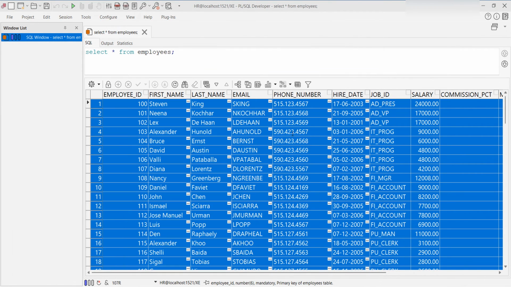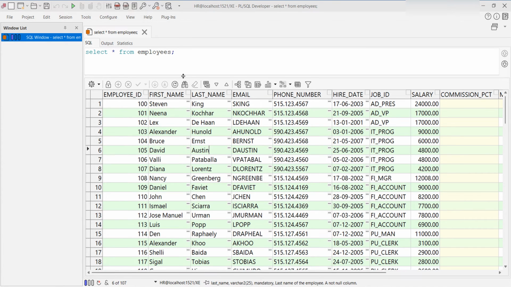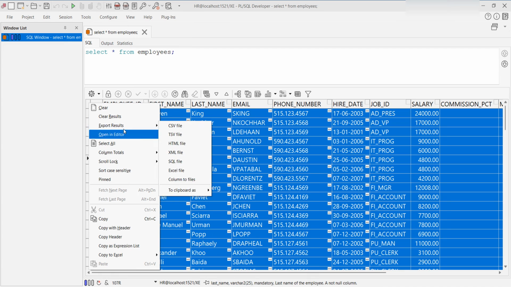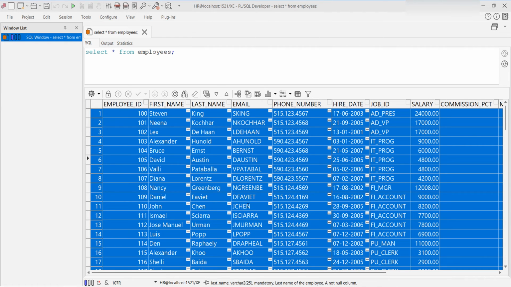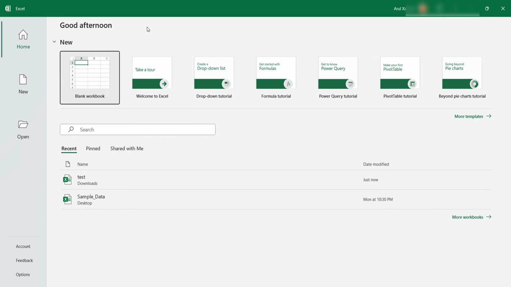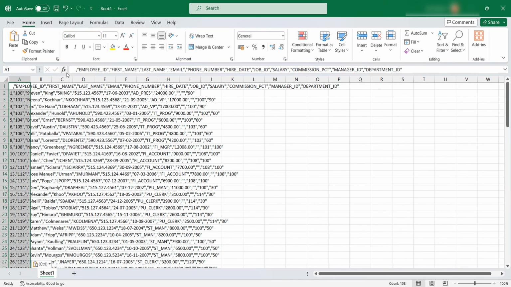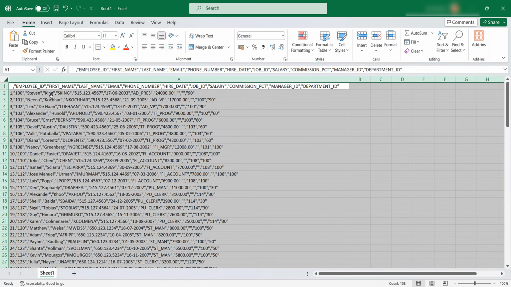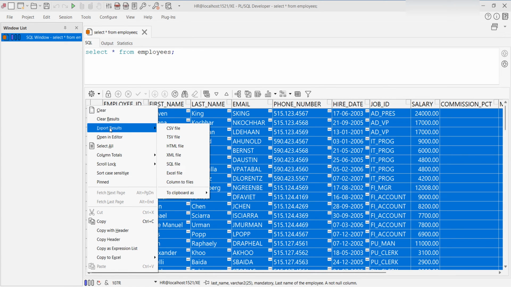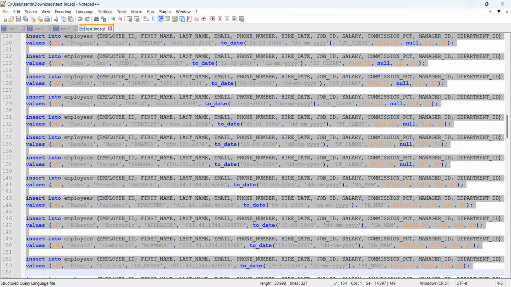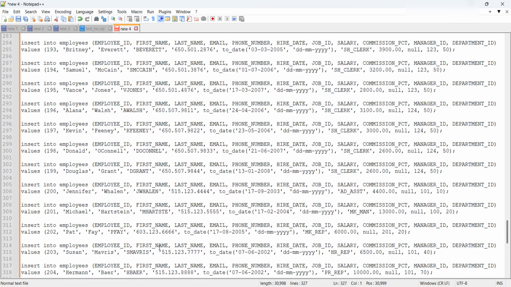The other way is, again, click here and click over export result and there's a clipboard option. So if you select clipboard as CSV, all the data has been copied and you can open Excel over here and click blank workbook and you can paste it here also. So data has been copied as CSV format so that it is coming as comma separated. And the next method is, again, you can click over here and click export result, go to clipboard and click SQL file and open up your notepad and paste it. All your data has been pasted as INSERT format. This is one way of exporting the result set in PLSQL Developer.